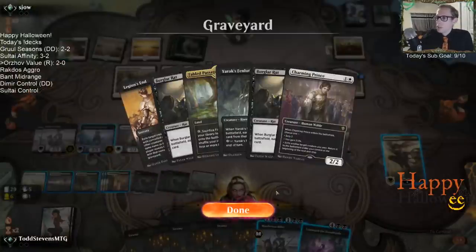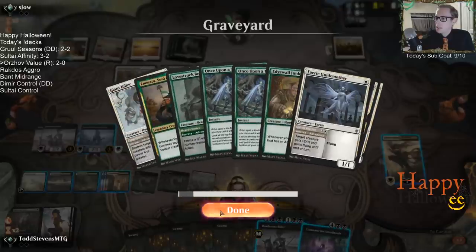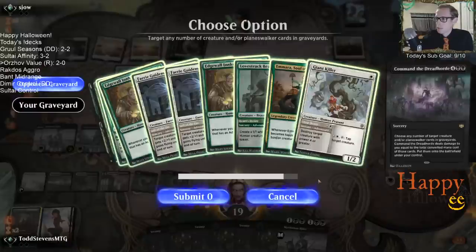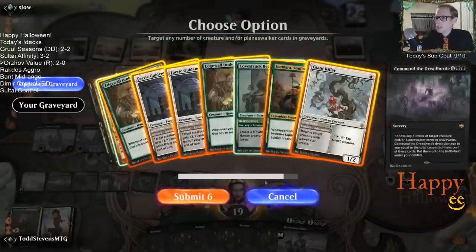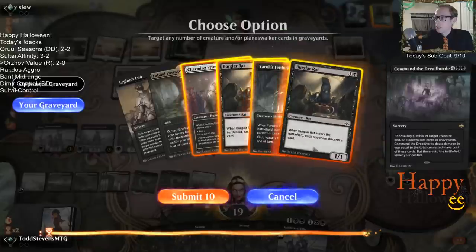So 2, 4, 6, 8, 9, 10, 11, 12, 13, 14, 15, 16, 17, 18. So 1, 2, 3, 4, 5, 6, 7, 8, 9, 10, 11, 12, 13, 14, 15.